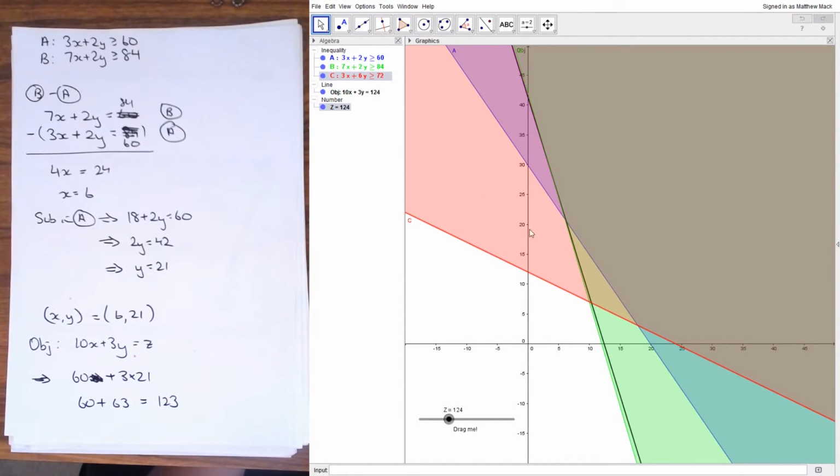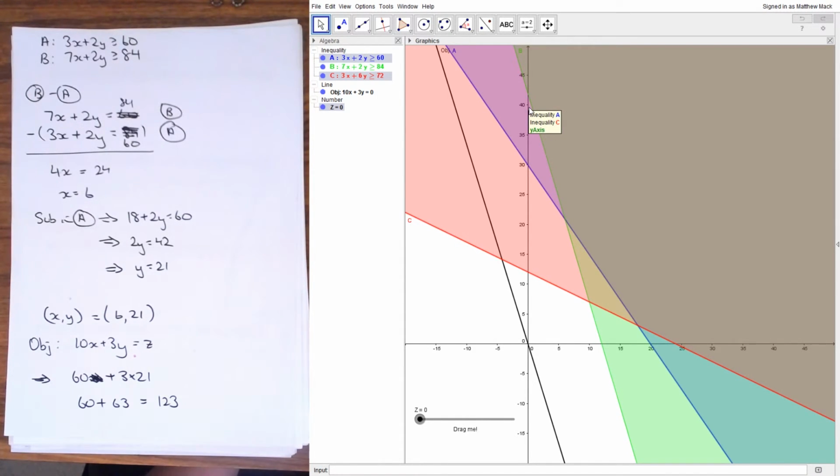And you can verify that on this graph, where I've got z equals, can't quite get 123 but 124, but at the same time you can see it coincides with this point, which is the intersection of inequality A and inequality B, which is the green one. I'll just move that out of the way. Now you can see it's fairly close up here, but not quite. Again, I will leave it as an exercise for you to test the value here and see what z value you get, and ultimately see which one gives you a smaller z value.